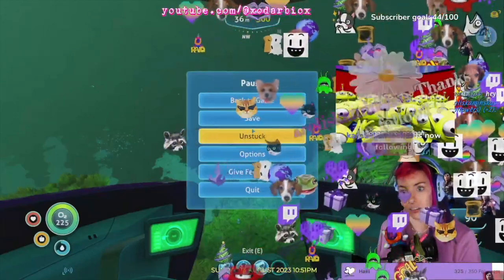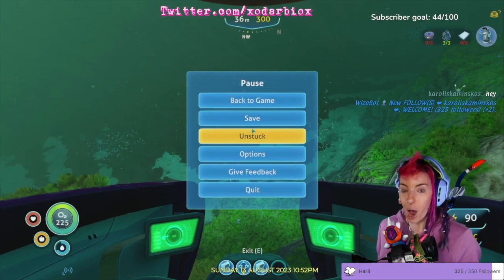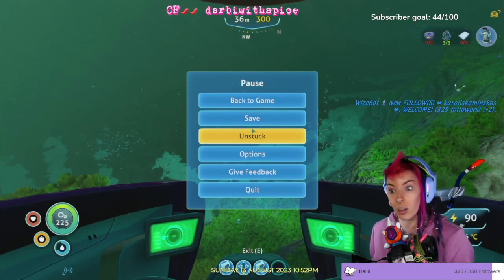We're trying to get more rubies and supplies because we need stuff. I want to make a filtration device. That is my end goal in this episode.